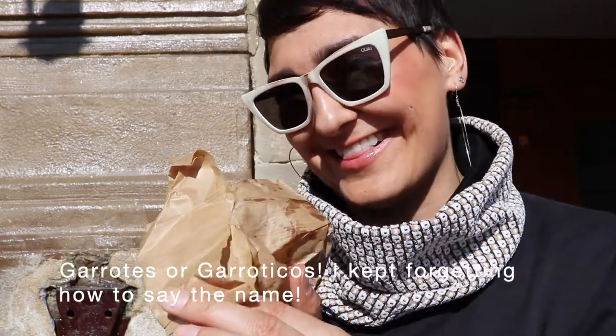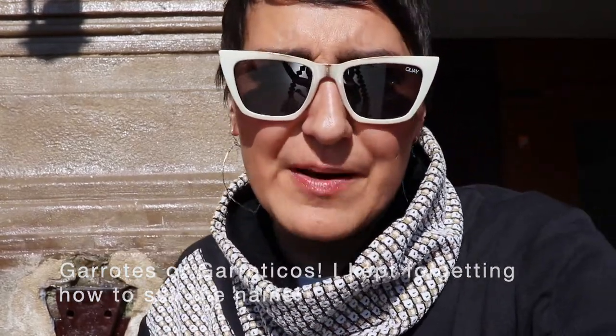Coffee finally. I am in the Plaza del Castillo, I believe. Does that mean castle? And I picked up those little garrotes. They're here in this little package, which is so cute. They always wrap everything up so cute here. So I'm gonna try one of these as I sit here and drink my little cortado. I hope you guys can hear me because my mic is still messed up. I need to get a new mic cover, but it's super bright. That's why I have my sunglasses on, but there's a ton of people around. It's very busy because it's a beautiful day here in Pamplona.